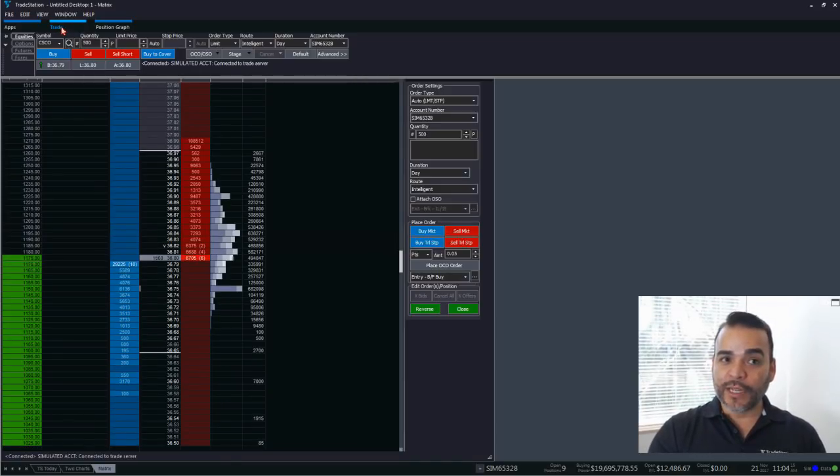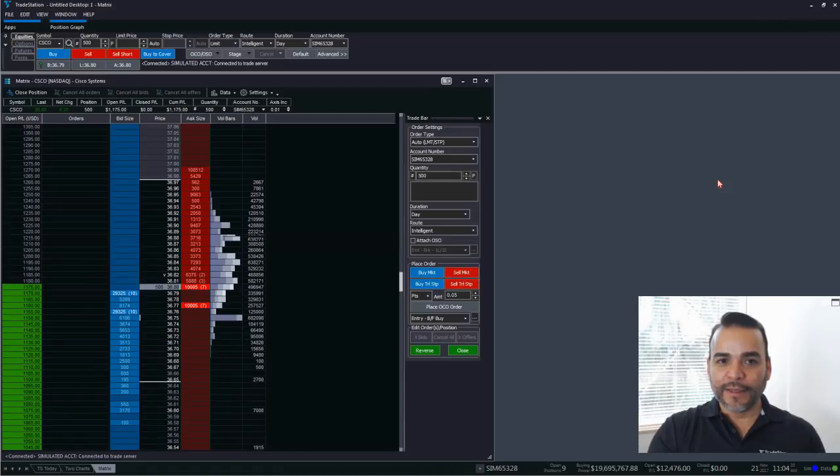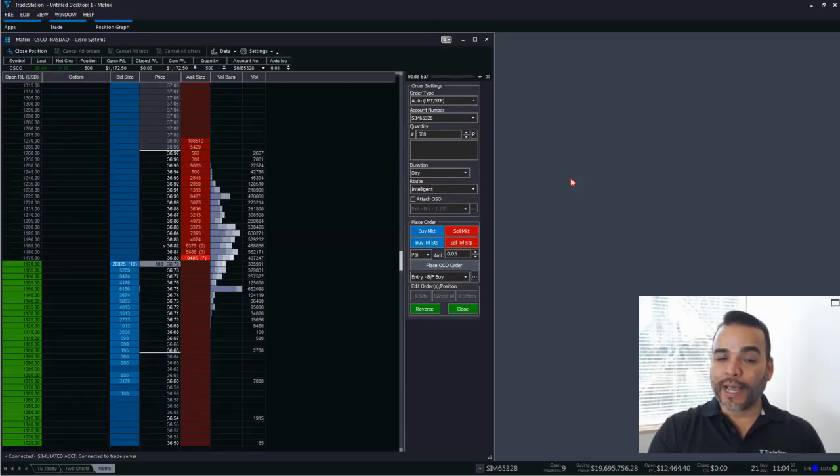And every time you want to trade, just hover over trade. It drops down the trade bar. If you want to keep it there, there's a little pin right there. If you go over here to the left, there's a little pin. If you click it, then your order bar will remain there at the top of TradeStation. But if you click on that pin again, it'll auto hide.